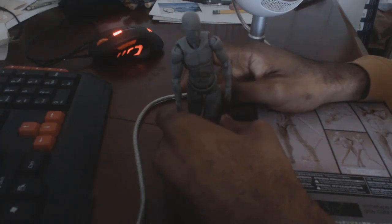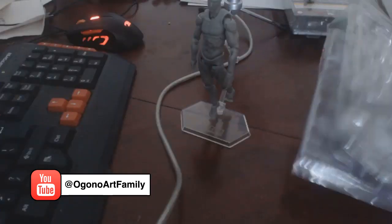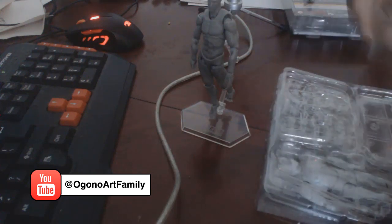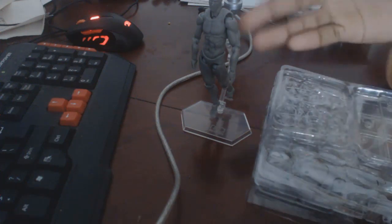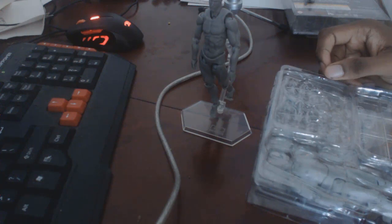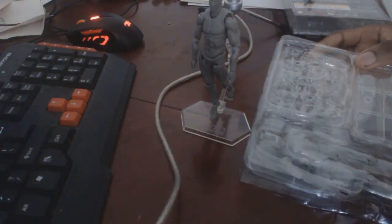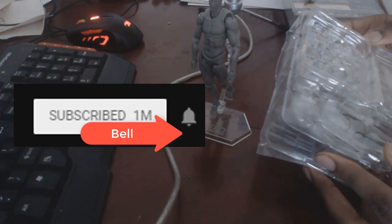I just need something I can view from a certain angle and then reinvent within the drawing. I also purchased the Body Coon, which came with a lot more accessories and hand options compared to the Figma. The Figma's pros are that it's more anatomically detailed, but the cons are fewer accessories. The Body Coon is less anatomically detailed but comes with far more hand accessories. I purchased both really cheap and they're likely fake, but I just wanted to try them out.